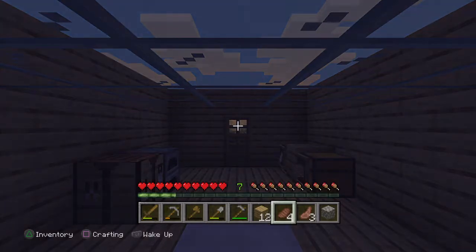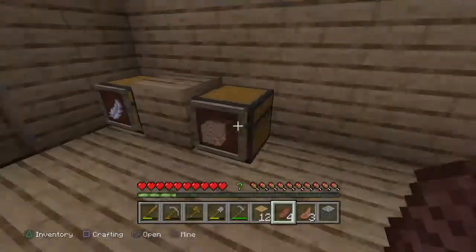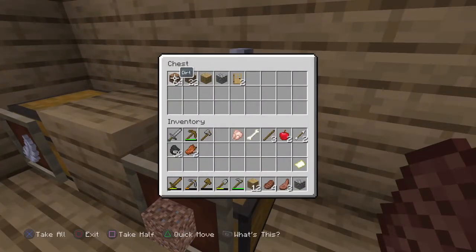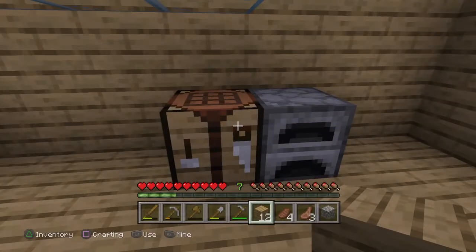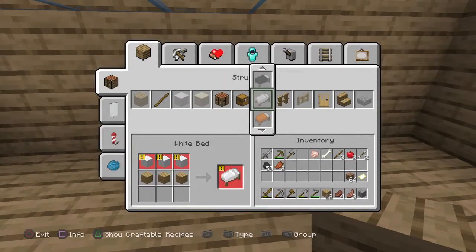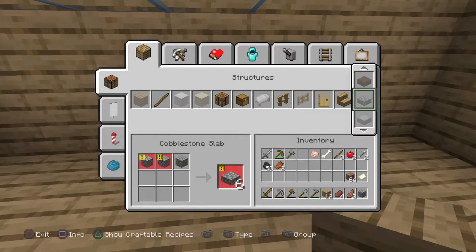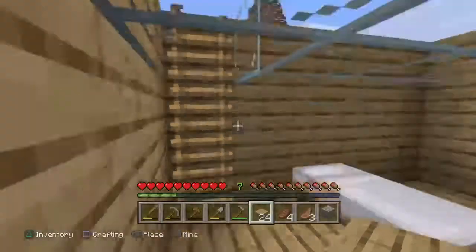Right. I'm gonna take some dirt on my adventure because I don't think wood is appropriate. And then also I'm making slabs. How far do these have to be? It's a good amount for me.